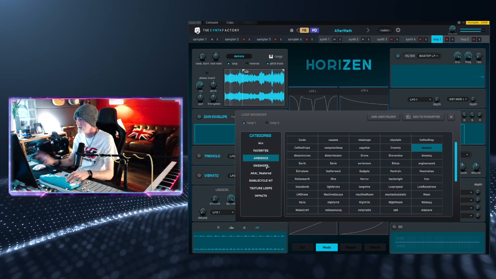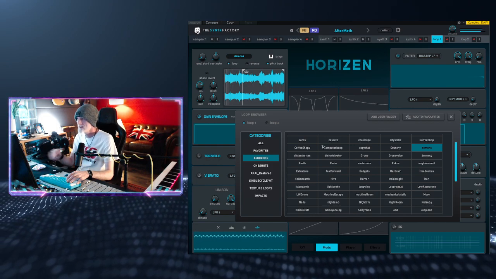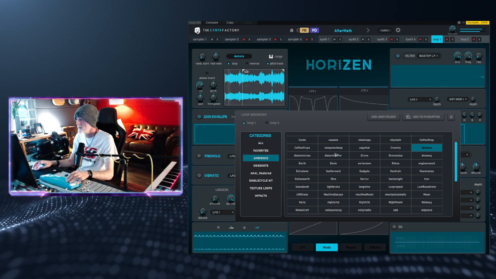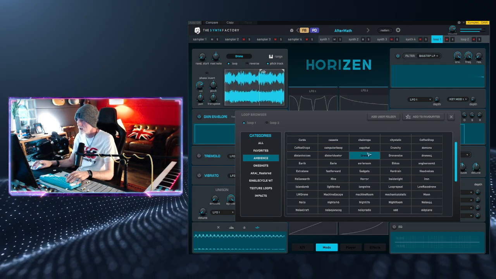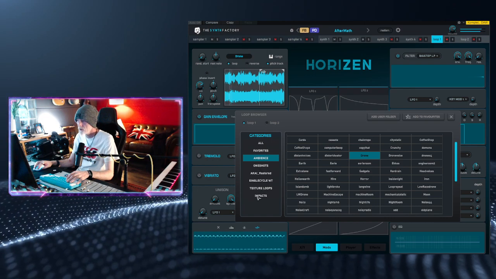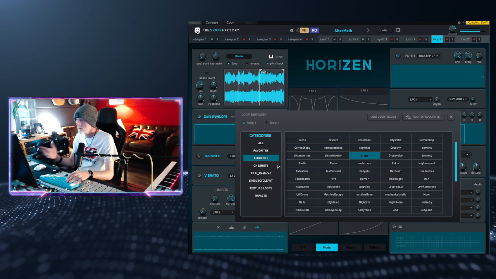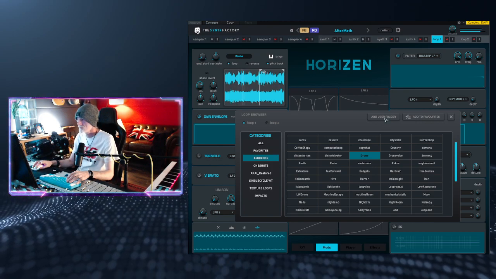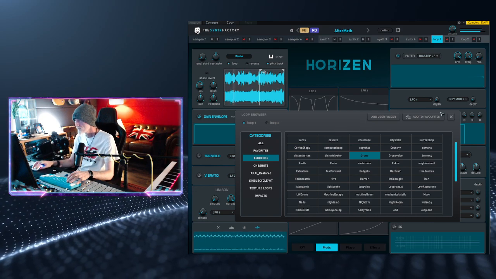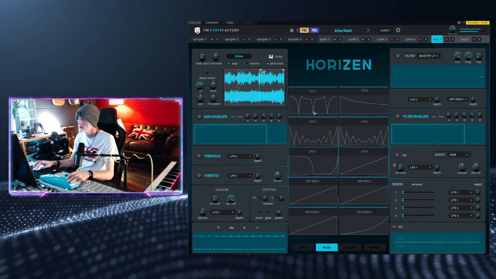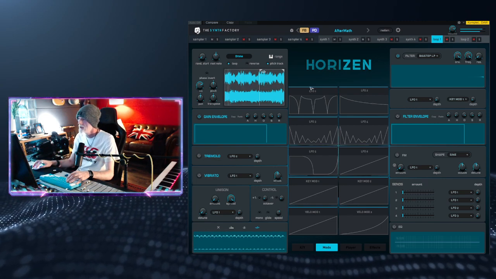We do have its own separate browser that is very different from the rest of the synth, so it's its own thing. Now in here you can obviously select lots of different sounds across a few categories that we've created for you, or moreover you can actually add your own user folder to this as well, so you can drag in your own loops to use. But for now, let's just talk about some of the ones that we've already got currently involved in the actual plugin itself.